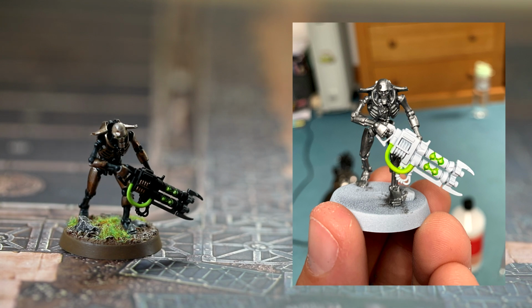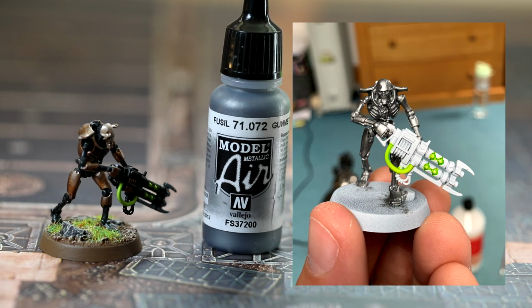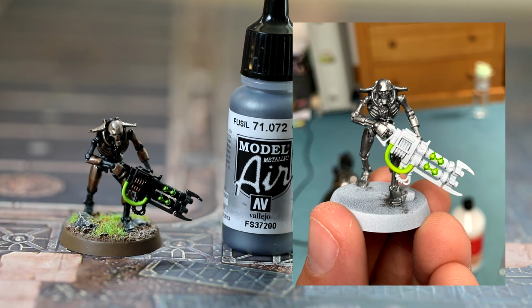And I also then painted all of the Necron's body with this paint here, Vallejo Gunmetal. Now, you don't have to use Vallejo, any silver paint will do, it literally does not matter. And in fact, this is basically the equivalent of the gunmetal paint that Citadel do. It really doesn't matter what you use, just coat the entire body from head to toe in silver. A brighter silver might actually work quite well for this, but just be really careful not to get anything on that Tesseract Glow area, because that is the reason you sprayed it white in the first place.